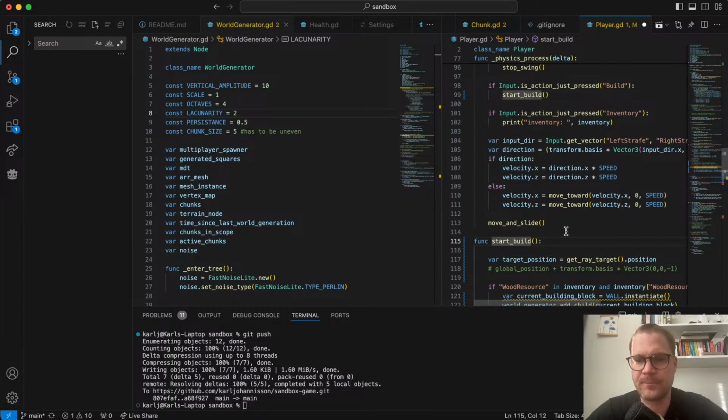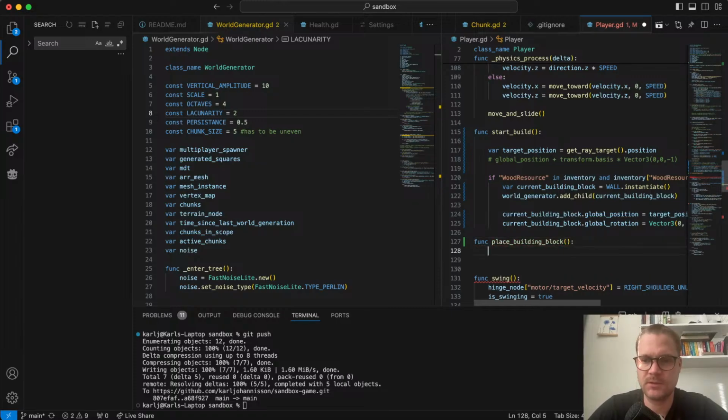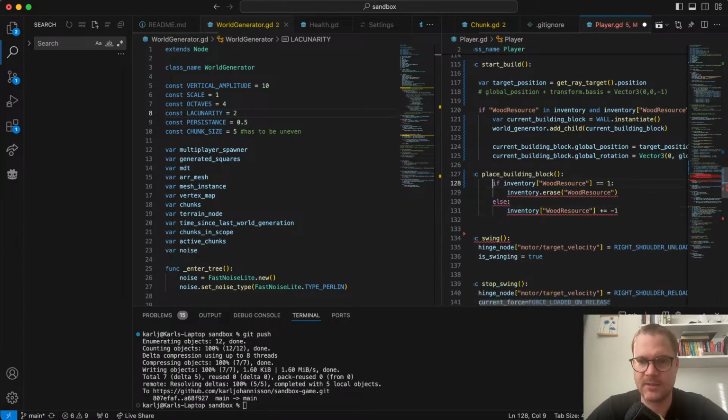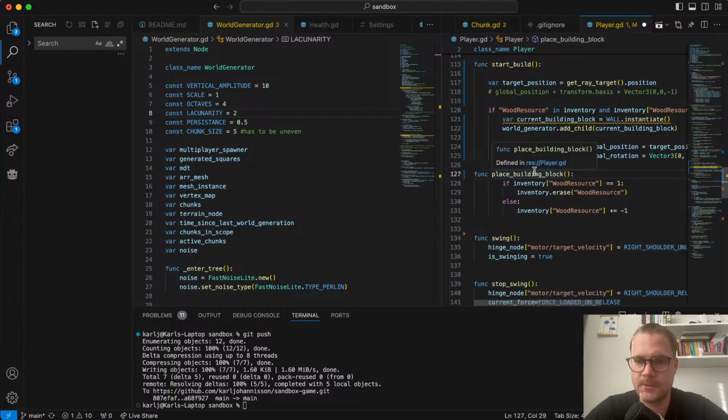Start build. And then we can do func place building block. That's what's actually gonna place it.